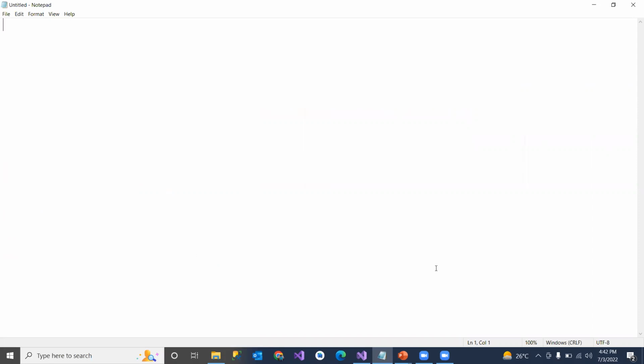Microsoft officially released Visual Studio 22, I think in November 2021. The primary focus of Visual Studio 2022 is developer productivity and quality of life improvements.